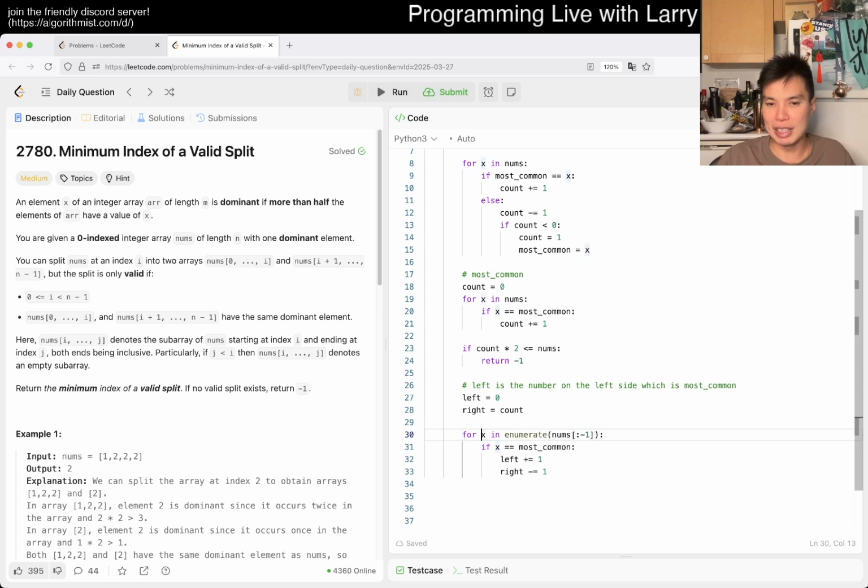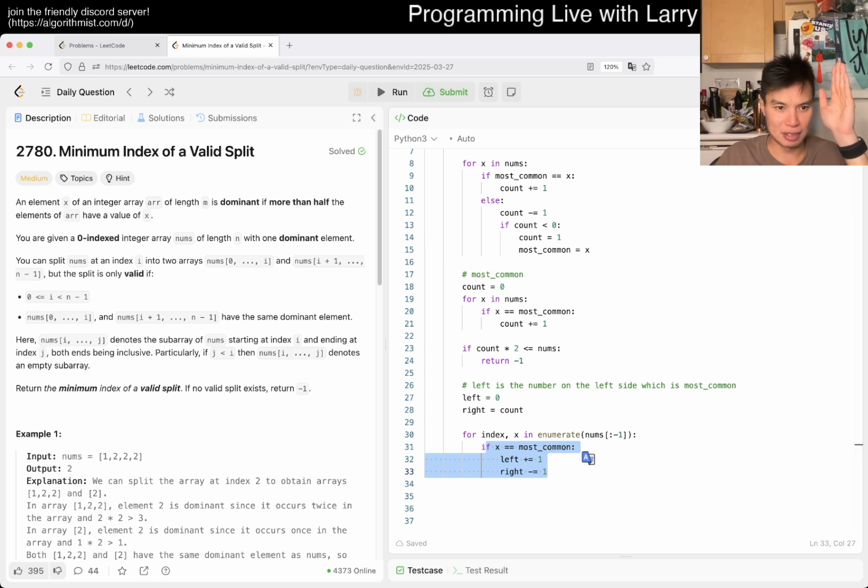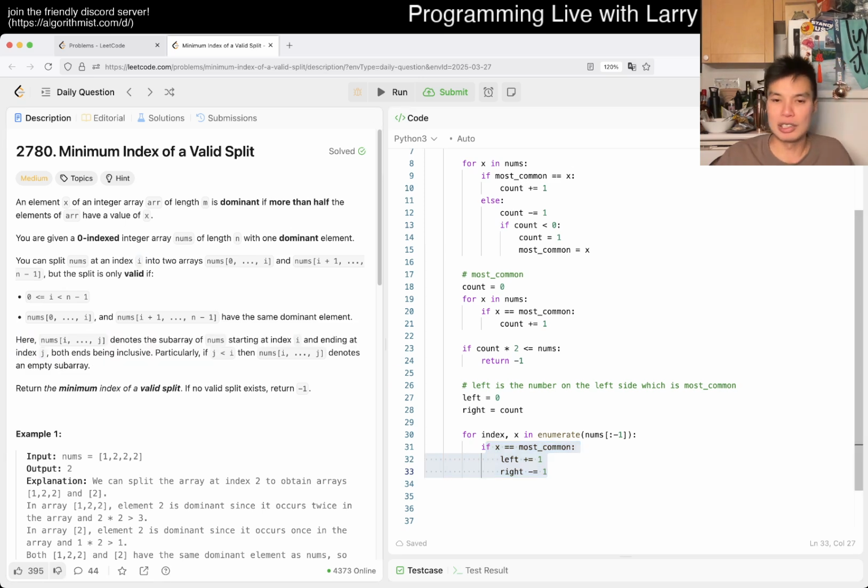And this part you can actually do a number of ways, but I'm going to do it this way. And the reason is just because it is both an index, but also the number of numbers that are on the left side, right? Because if you're at index 0, and after you do this, that means that now index 0 is where you cut off, right? Where you have this, what do they call it? A split, right? So then now, both the split of the index and also whether it's dominant on the left side, right? Because here, if the index is say 2, that means that there are 3 numbers on the left, and then you could do the math that way, right?